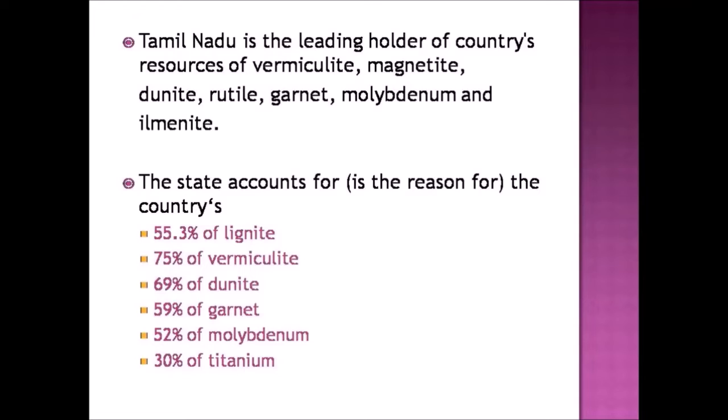Tamil Nadu is the leading holder of country's resources of minerals such as vermiculite, magnetite, dunite, rutile, garnet, molybdenum and ilmenite. Tamil Nadu alone provides the following percentage of minerals. That is, 55.3% of lignite, 75% of vermiculite, 69% of dunite, 59% of garnet, 52% of molybdenum and 30% of titanium. So therefore, Tamil Nadu holds the place of leading state in our country.